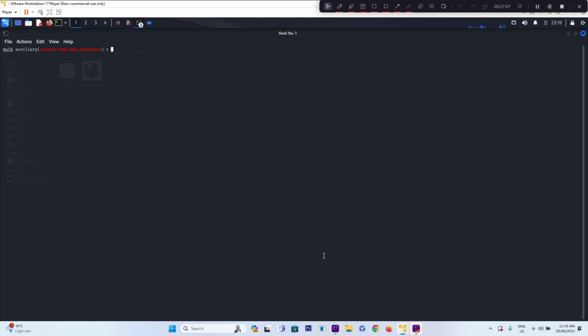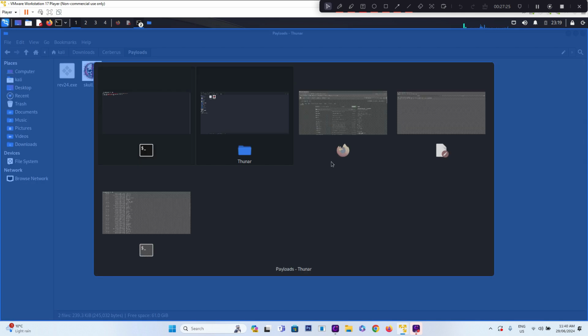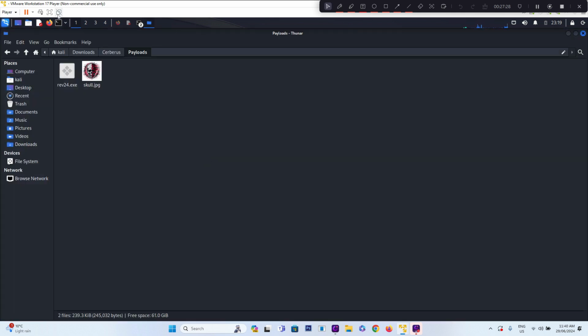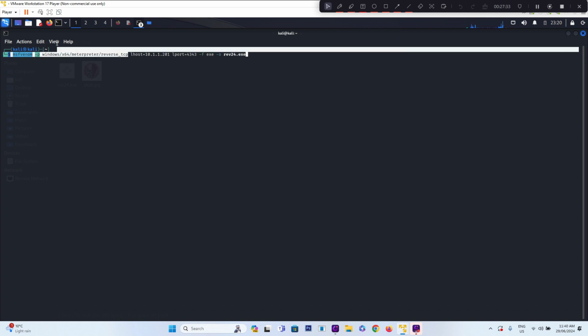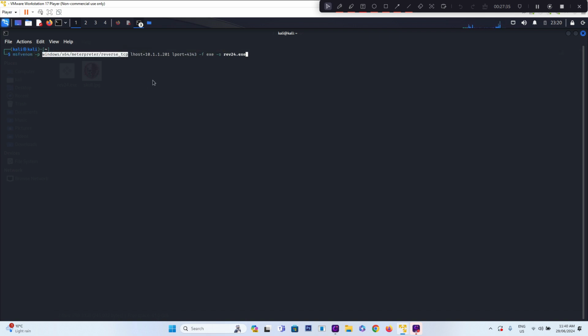So now we'll just need to start a multi-handler session. So to do that, just type use exploit/multi/handler. Now I'm just going to copy over this payload here, and to set a payload, type set payload, then copy and paste the name of it.